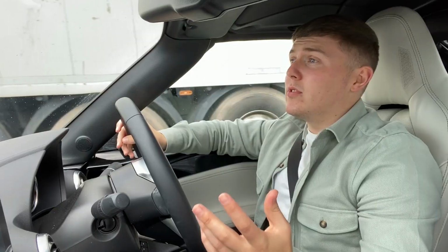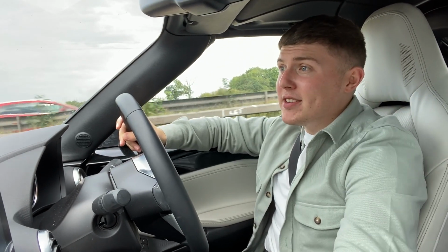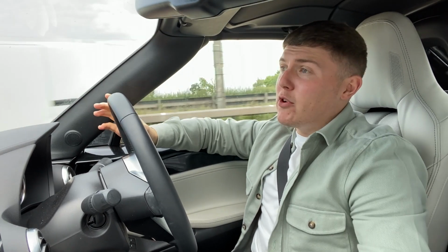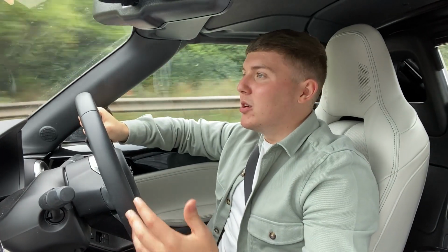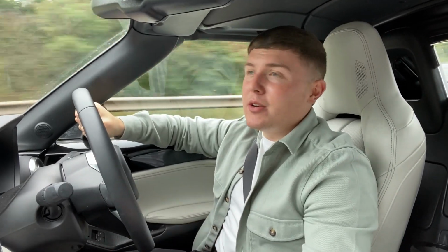The MX-5 also comes with an abundance of driving safety features and drive convenience. It has hill launch assist, adaptive cruise control, blind spot monitoring, lane departure assist, reverse cameras and parking sensors. All in all, despite being a 2-seater sports car that's a convertible, this is a car that can be perfect for your every day-to-day drive, an all-round vehicle.